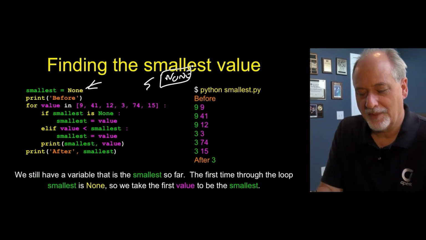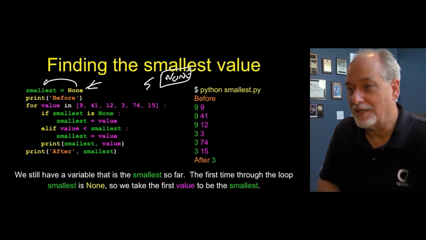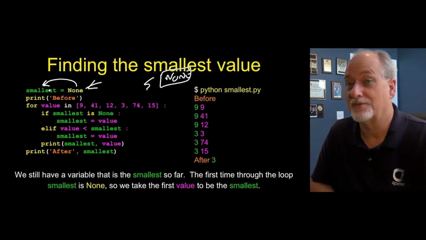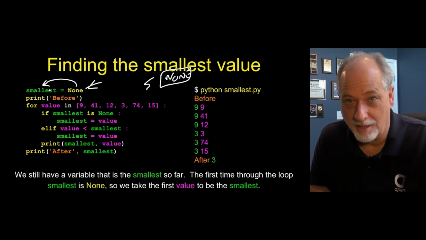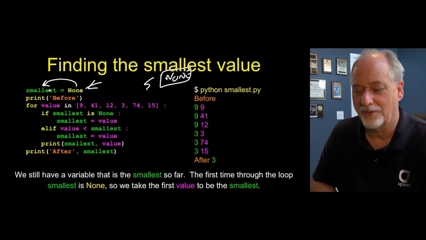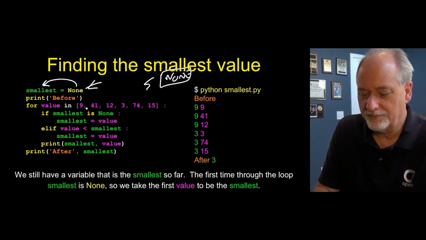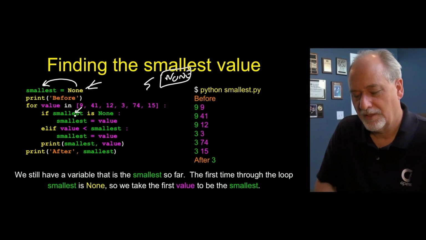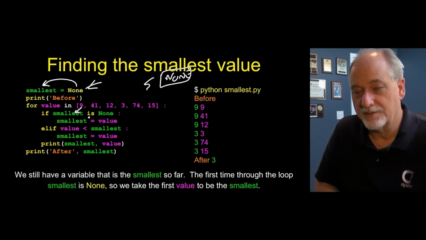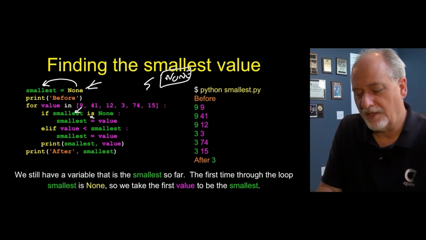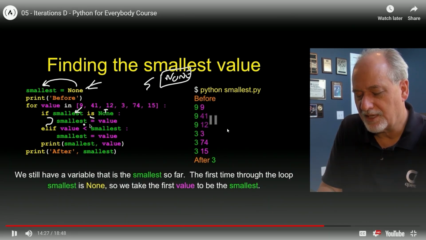Like a placeholder. Okay? So that actually captures the notion that before the loop starts, the smallest number that we've seen so far is none. We haven't seen any numbers. Okay? So then we come in and we have an if statement. And we have a new operator called is. Is is stronger than the equal sign. And so if smallest is none, that becomes true. It runs this case. I've got a question though.